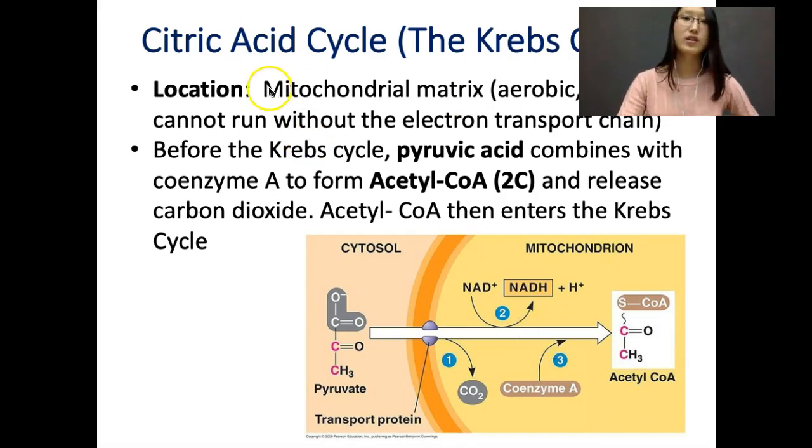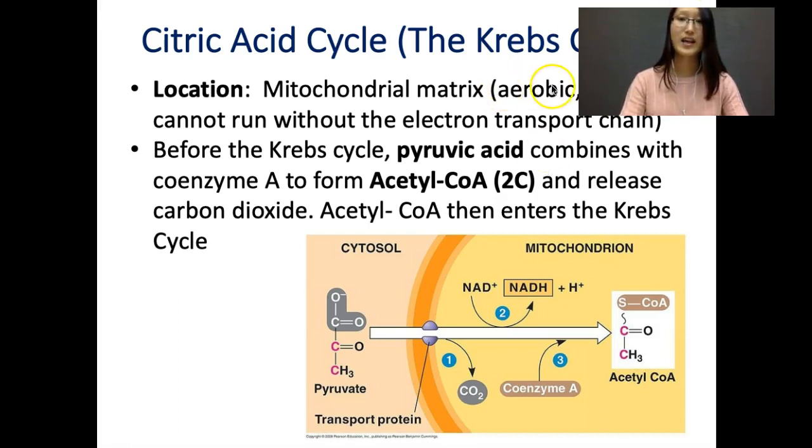So what do you need to know about this? You should know that this process happens inside the mitochondrial matrix, but the pyruvate has to cross the outer and the inner membrane of the mitochondria before the Krebs cycle can happen. This process is aerobic, so this process doesn't exactly use oxygen directly, but because it's connected to the electron transport chain, which does require oxygen directly, the pyruvate processing process actually can't happen without oxygen.